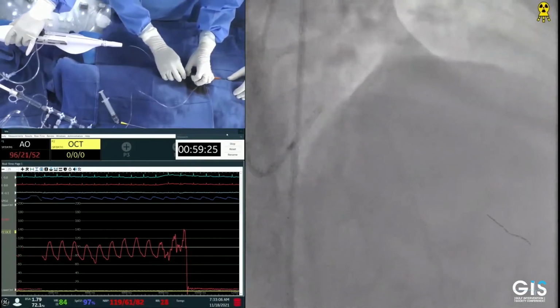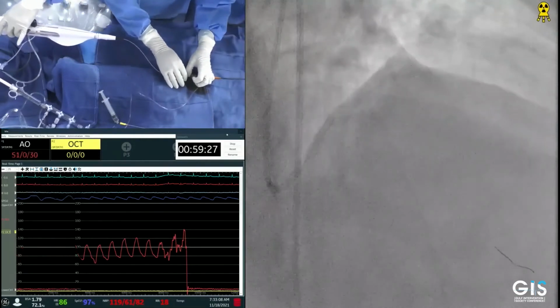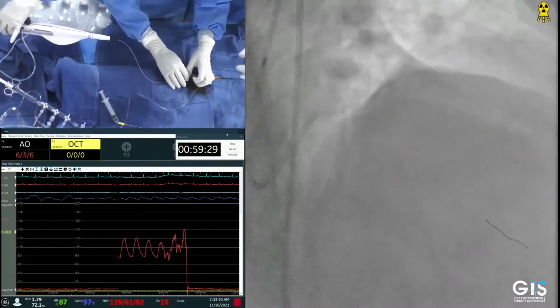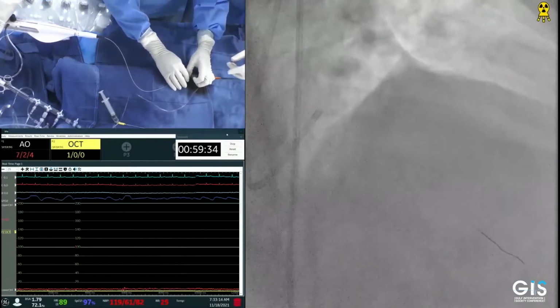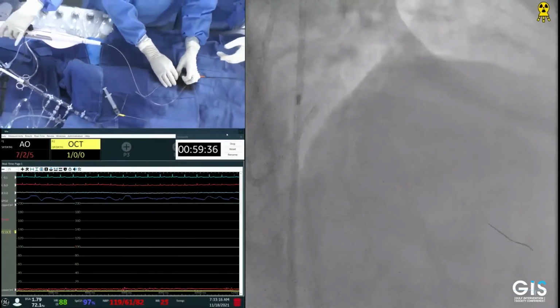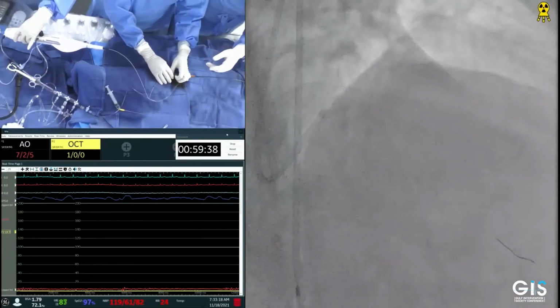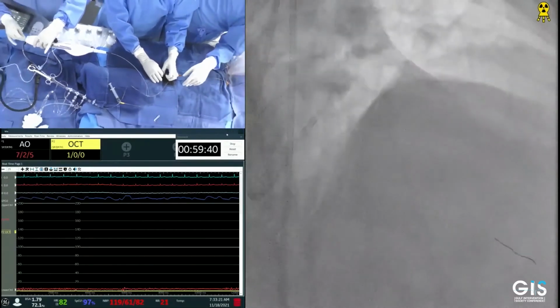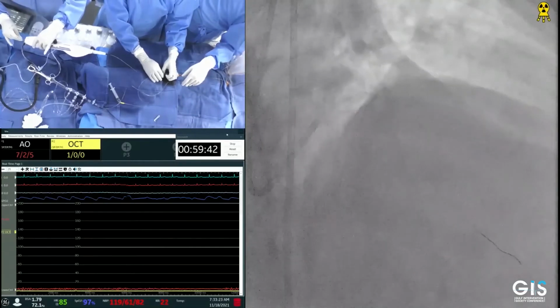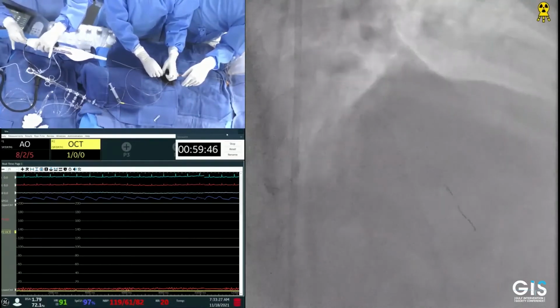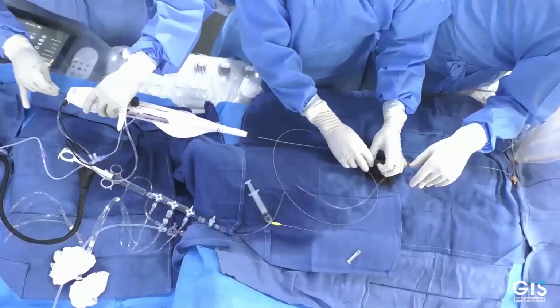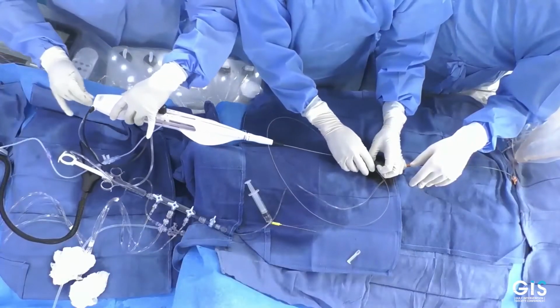Now it's very important how the rotablator is removed. It has to be on dynaglide all the time, and the second person there pushes the wire while the burr is spinning at 60,000 RPM. And then following this, we're going to wire in parallel with an Advance workhorse wire. Advance the wire.